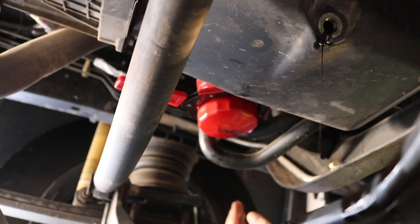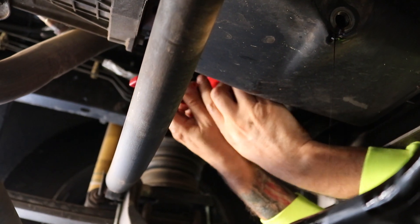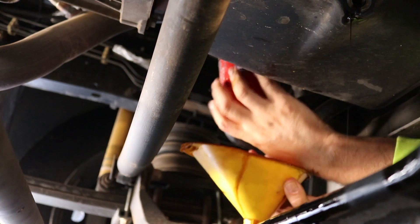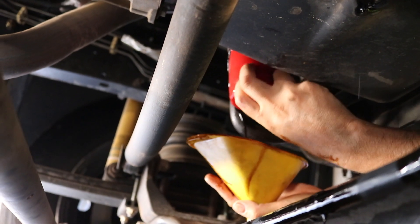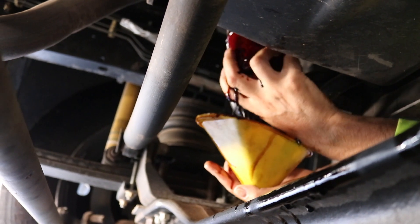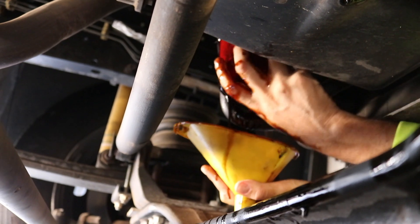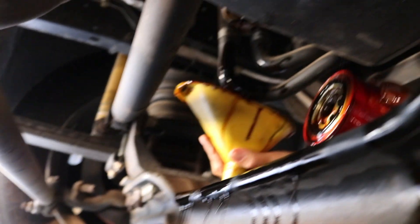Onto the filter. Some people have said to use a plastic bag — like a Ziploc bag — and put it on the filter to catch the oil. I've tried that before and I've had no luck with that; it just makes a bigger mess. But I don't know if it would have made a bigger mess in this particular case, because this still got pretty messy. I think a combination of trying to hold the oil filter and the funnel at the same time probably screwed me over a little bit. My hands are painted brown with oil as it just drips. Then I'm trying to pour it into the container and I pour it right over the crossmember. Good job. The oil looks like a waterfall at Las Vegas.